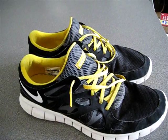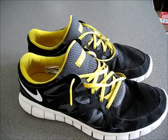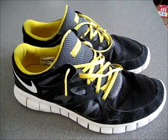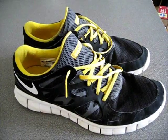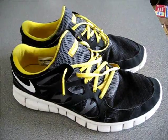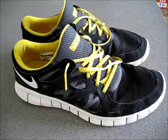I've had them now for over 4 months. I've put on something like 400 miles. And it's about time to get a new pair of shoes, because 300, 400, 500 miles is really when you start to wear through them and they start to lose the support where you need it. So setting these guys aside, going to relegate them to just a walking shoe at this point.